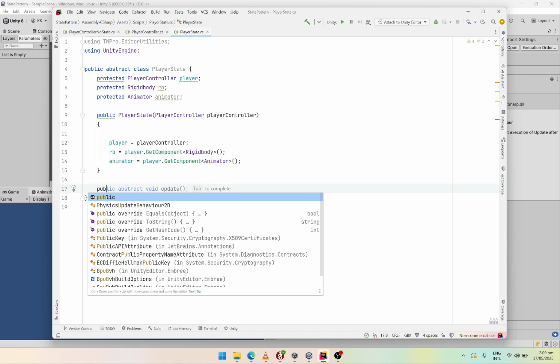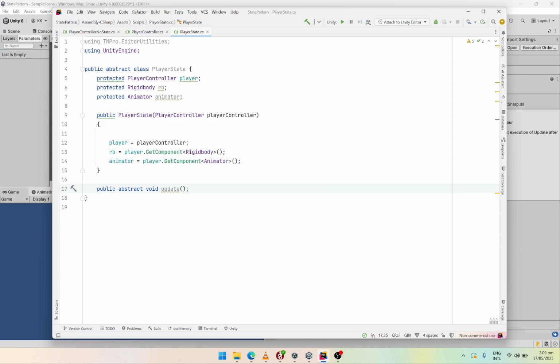So public abstract, we have our enter method, meaning when we enter this state, what will happen. Then we will have another one for handling the input, then another one for our logic update, and another abstract implementation would be our physics update, and finally what will happen when we exit the state.